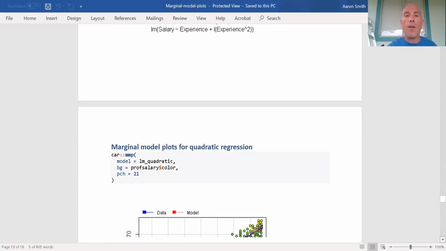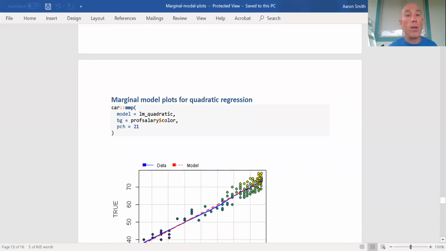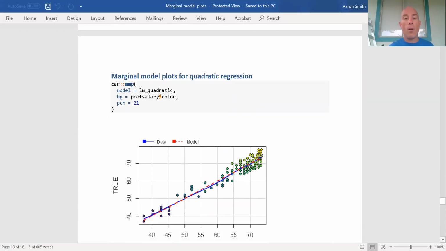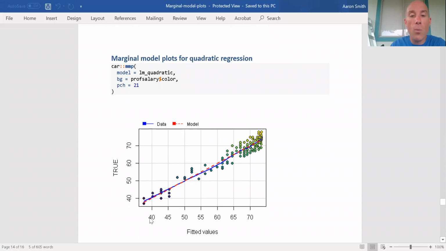All right, so now let's take a look at the marginal model plots, now that we have a model that I'm feeling good about. On this first one, we've got the fitted values along the x-axis and the observed target variable values along the vertical axis. If I have a good model, this will look like the line y equals x. It will be along a straight line. And the points look like they're along a line pretty well, not perfectly, but they are close. I can see the regression line and the smooth curve, which is blue, are pretty close to each other. This is consistent with me having a good model.